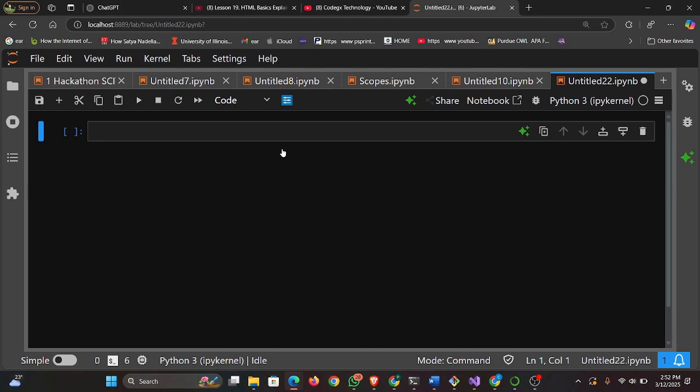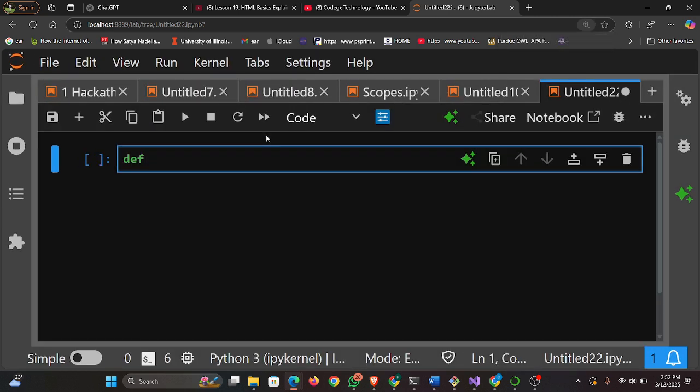Here we have a little hack that we would like to go over. So the hack is just we would like to define a function, a user defined function, and in this function we want to add a few numbers. Even though we can attain this with just a line of code, I would like us to do it this way so that we can just learn a few things.